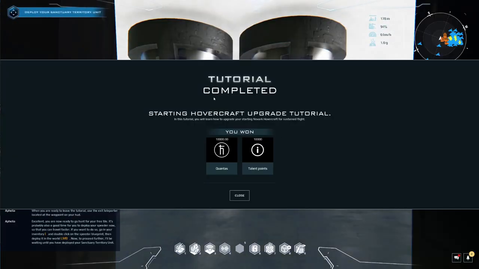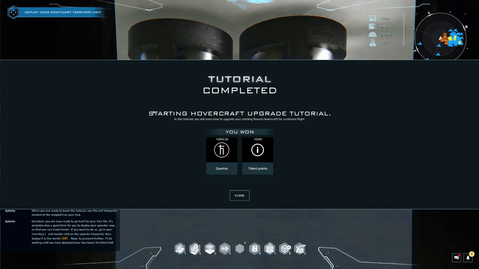Excellent. You are now ready to go hunt for your free tile. It's probably also a good time for you to deploy your speeder now, so that you can travel faster. If you want to do so, go in your inventory and double-click on the speeder blueprint, then deploy it in the world. Now, to proceed further, I'll be waiting until you have deployed your Sanctuary Territory unit.